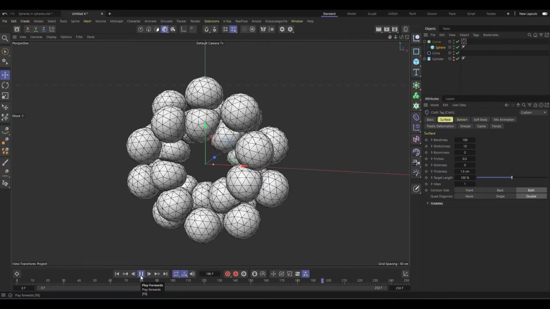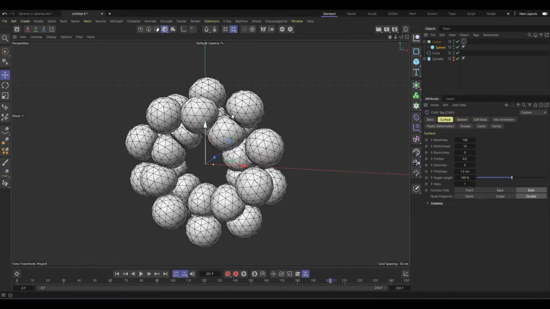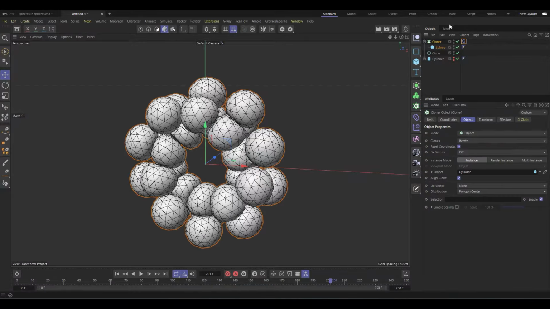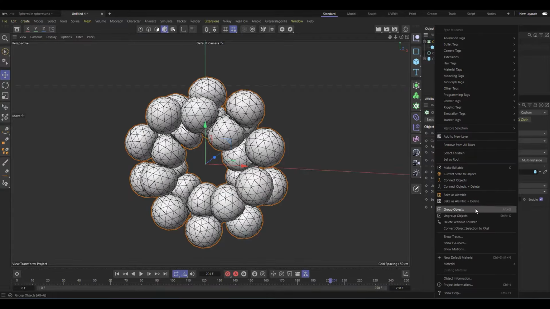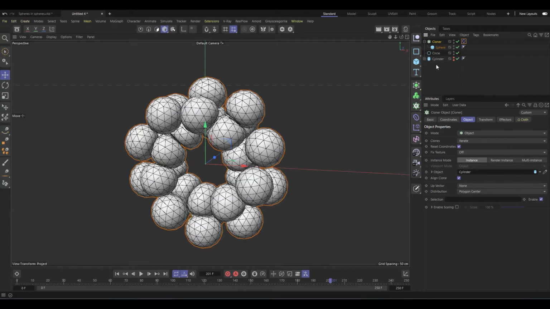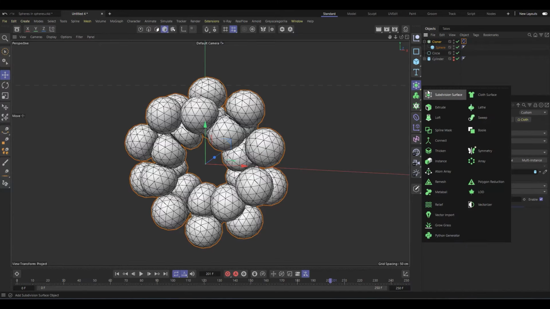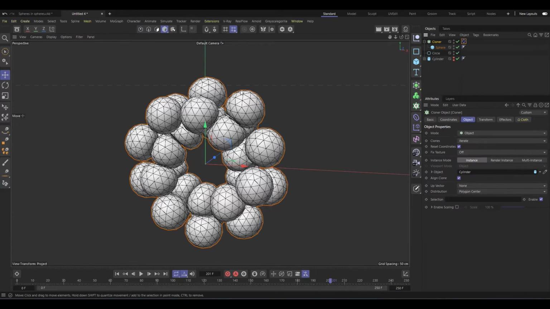and then start the part where we simulate the spheres within the circles, and the small particles within the spheres as well. So what I'll do is simply select this cloner, right click, and come down here to bake as Alembic. If you want it as one object, you can put this whole cloner in a connect object, so that you can bake as one object.